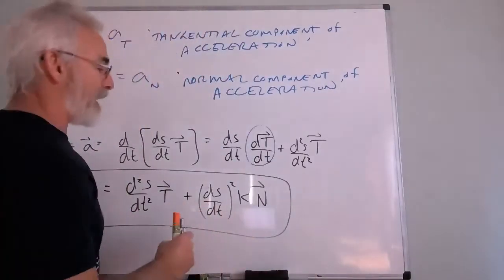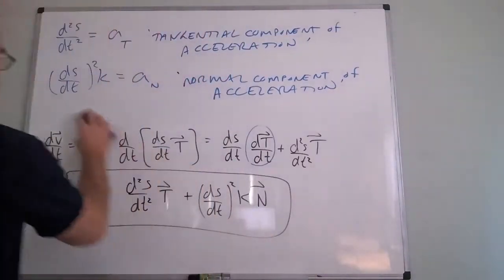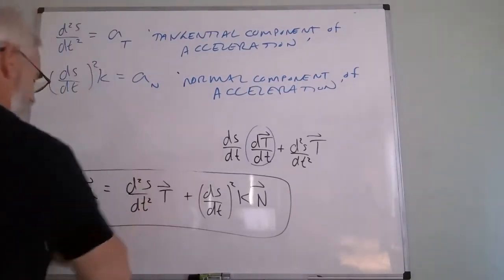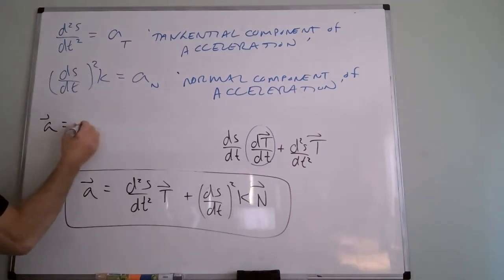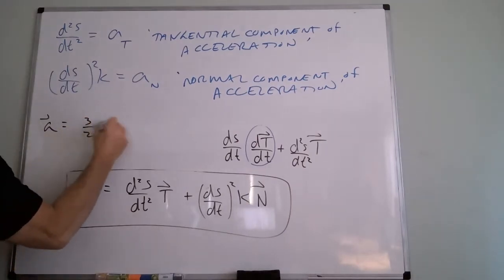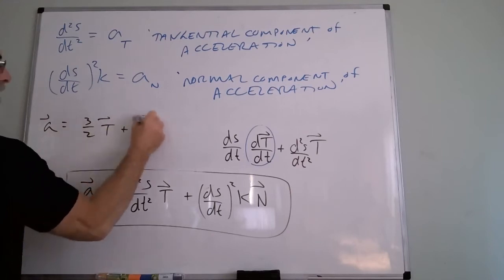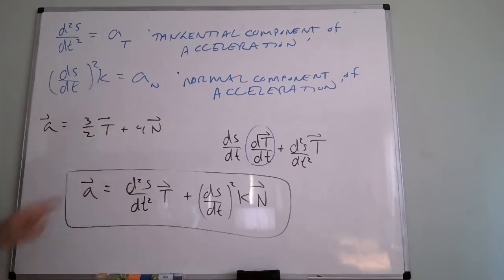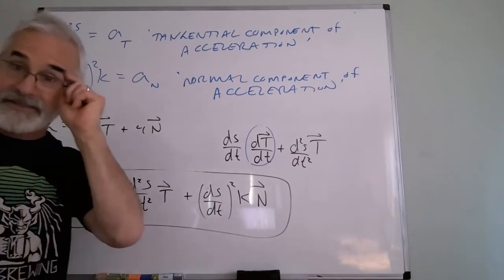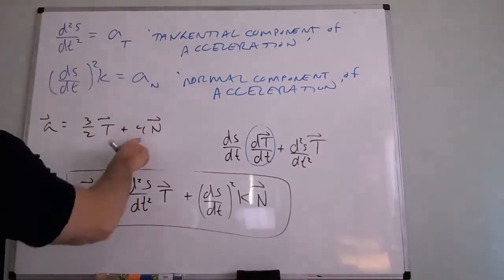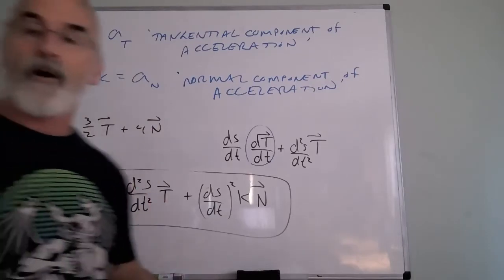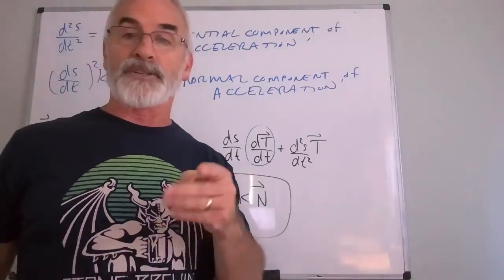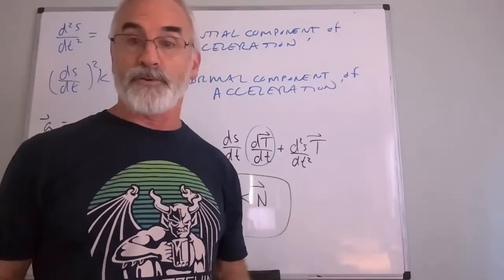So when we're doing this process, an answer might look something like this. I'm describing my acceleration, and my acceleration ends up being 3/2 T plus 4 N. That might be my answer. I never bother finding T and N because I already know a. I can work backwards to find T and N. But I might say, okay, so I have a little bit more in the normal than the tangent, but I don't need to necessarily state what those values are. That's the point. I'm writing my acceleration as a linear combination of these two unit vectors.